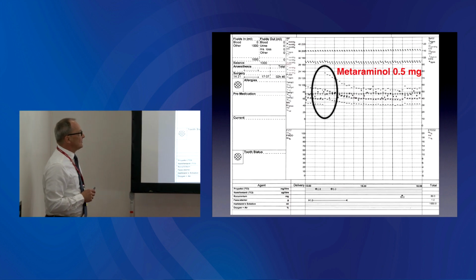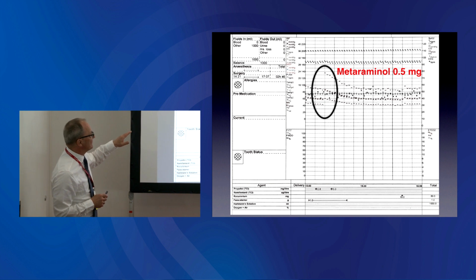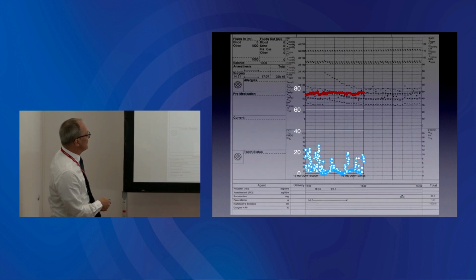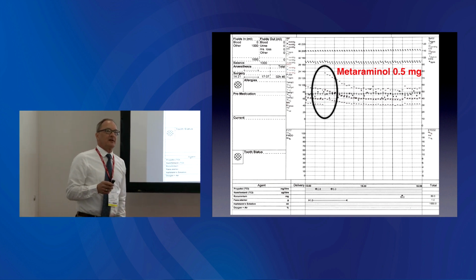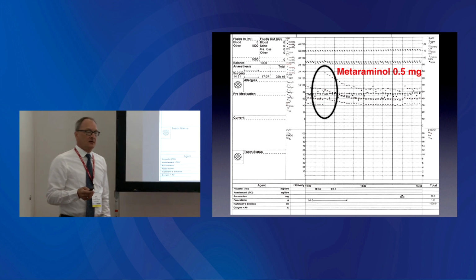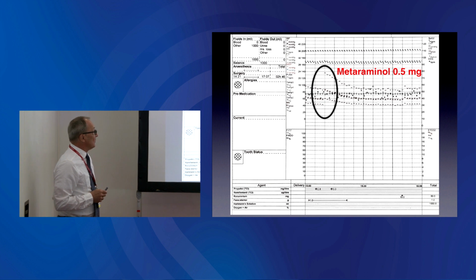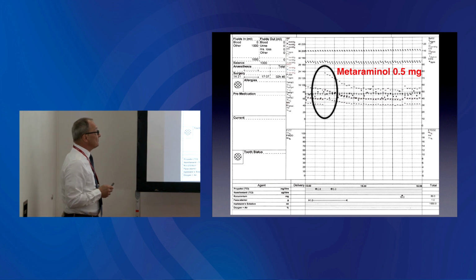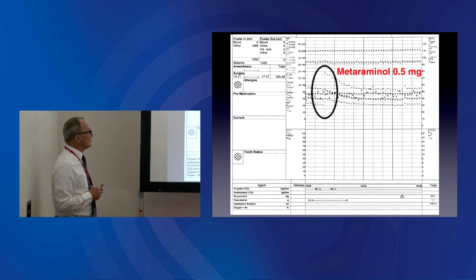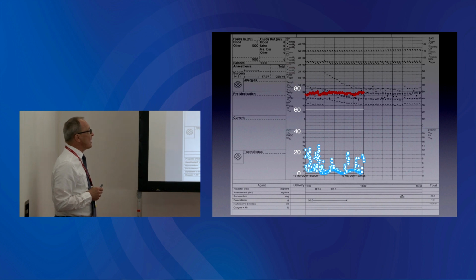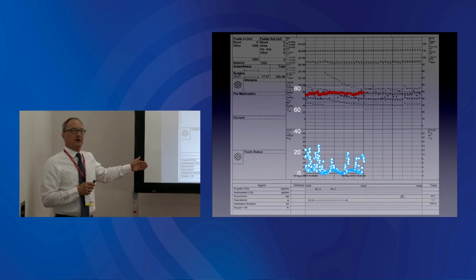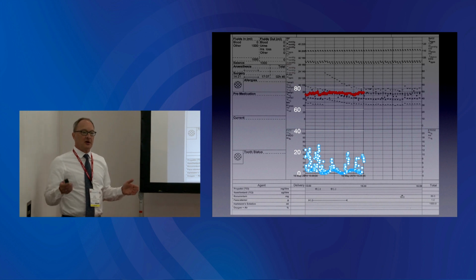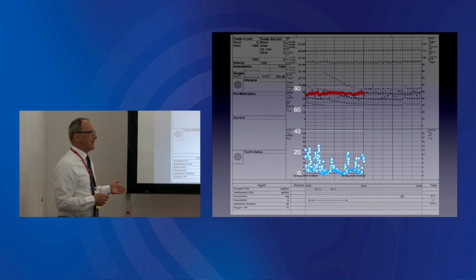Now, later in the case, similar things happened. You can see at the left-hand side of the recording here, the blood pressure kind of drifted down. We thought, well, let's not give ephedrine, but let's give a vasoconstrictor. And we gave a bit of metaraminol, which is a peripheral vasoconstrictor. You can see the blood pressure came up nicely. But if you look at the NOL changes, there weren't any, because the heart rate didn't change. And there was no reflection of that being a nociceptive stimulus. It was a pure hypotensive element, which has been corrected.